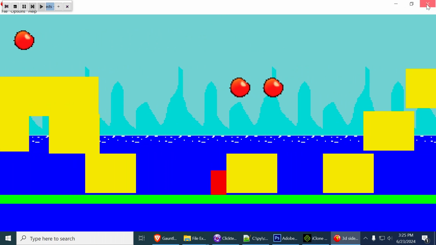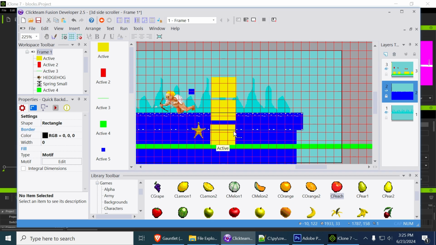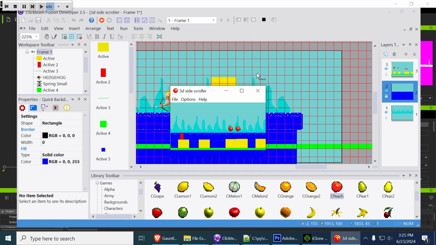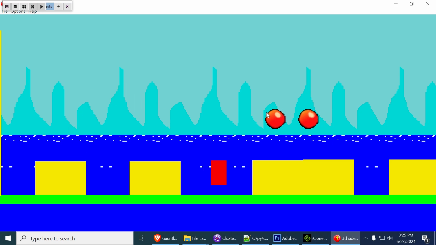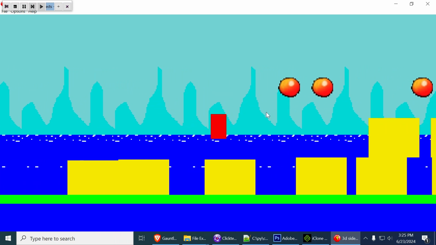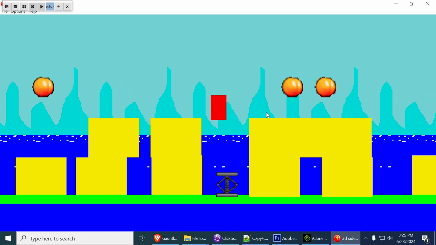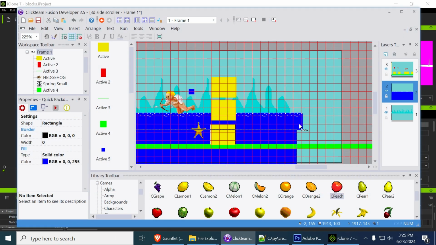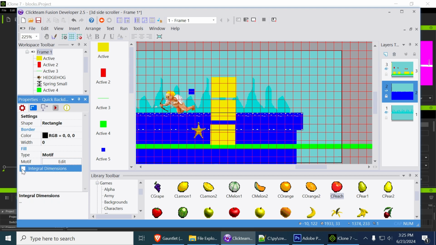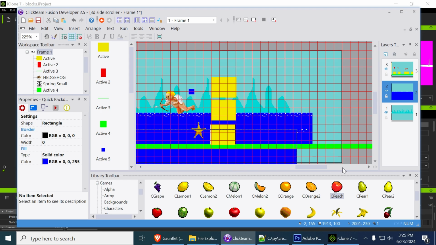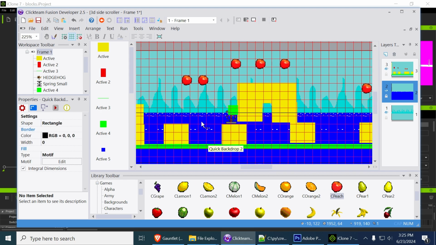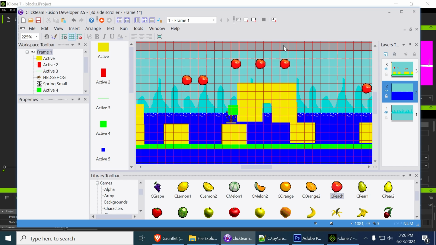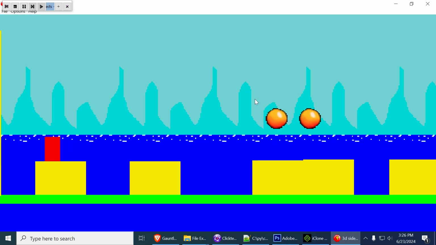I think there's a line in the back there. I think I need to push this a little higher. Try this again. Yeah, there we go. There's no line now. Yeah, that's what reminds me of Kirby. Oh, there's another line there. I believe there is something here called integral dimensions. Okay, so go to the middle here somewhere. There. Bring this up higher. We want to get this right. Okay, there we go.